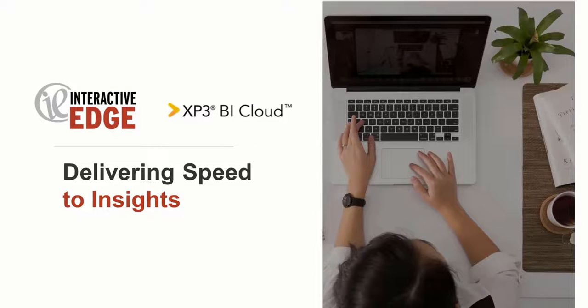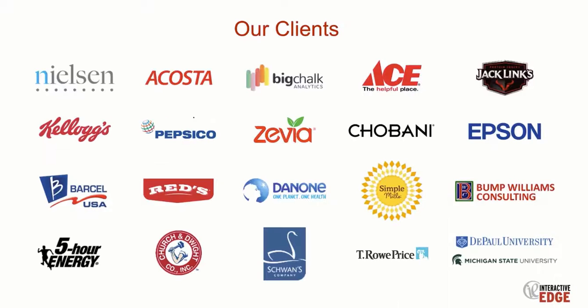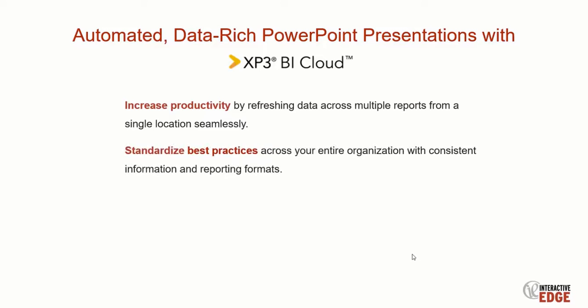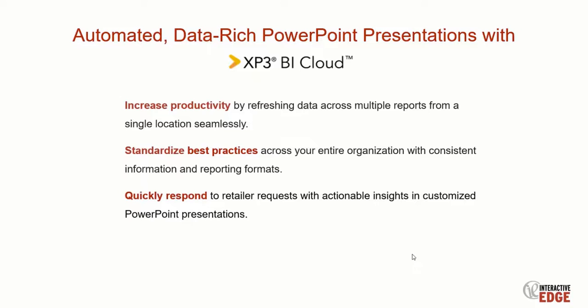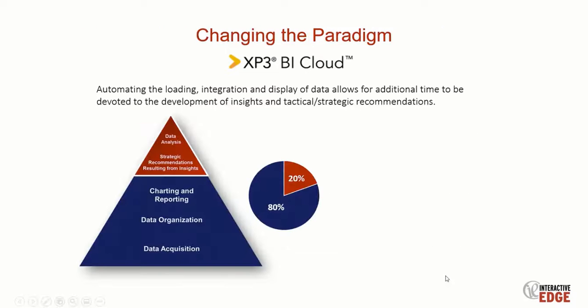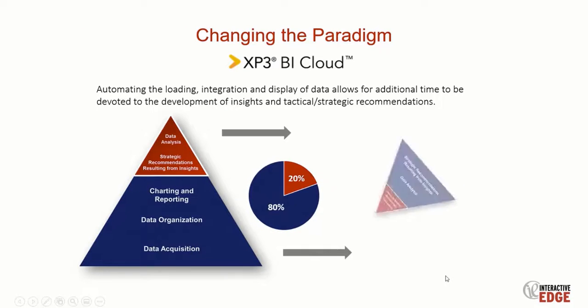This video will introduce you to XP3 BI Cloud, our SaaS web-based application used by many leading CPG companies to easily create, automate, and distribute data-rich PowerPoint presentations and Excel reports. Our solution enables you to increase productivity by refreshing data across multiple reports from a single location, standardize best practices across your entire organization, and quickly respond to retailer requests with actionable insights, and customize PowerPoint presentations, including custom hierarchies. Our clients reduce the time it takes to develop their data-driven content by more than 80%.